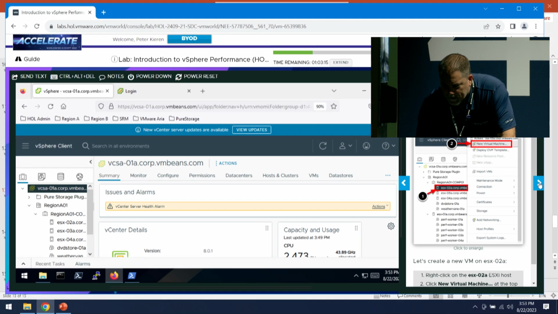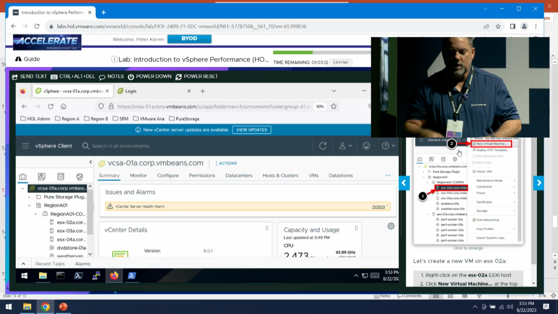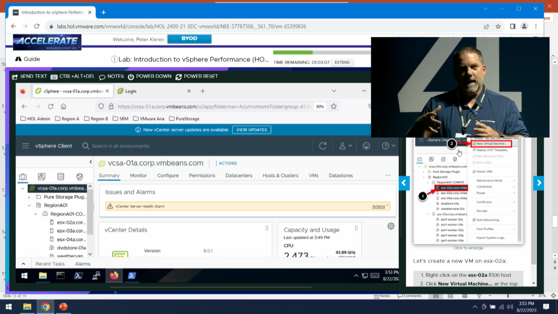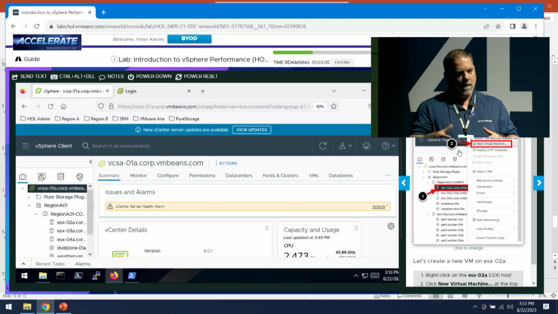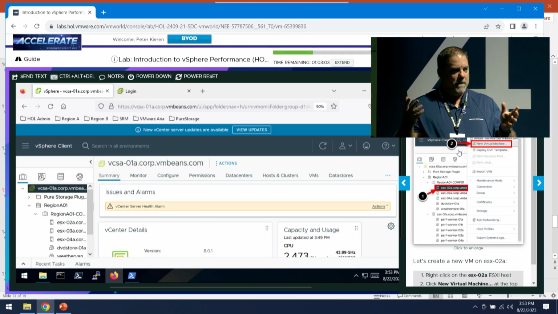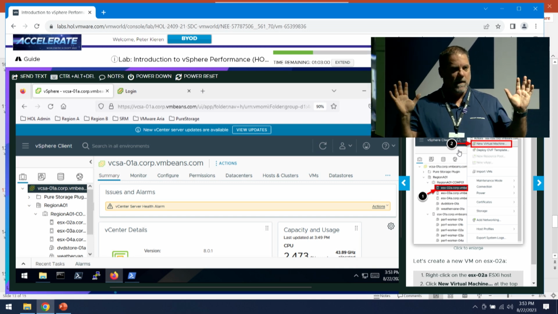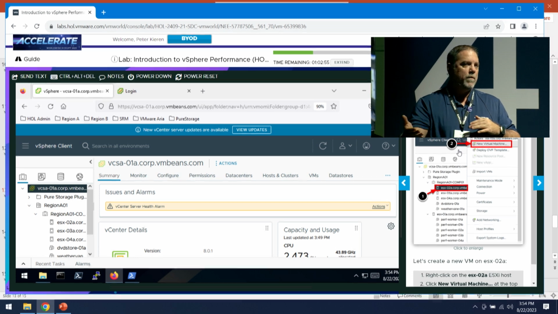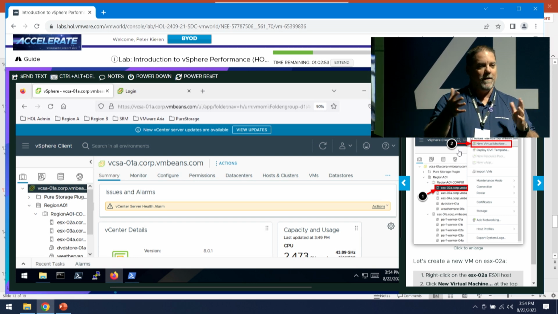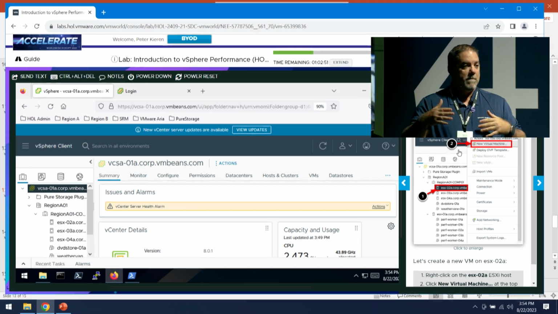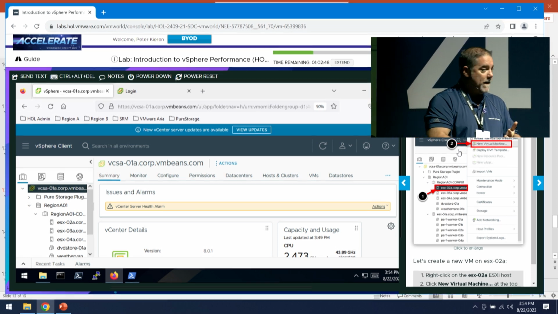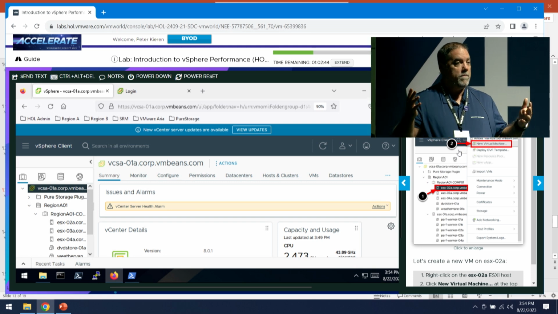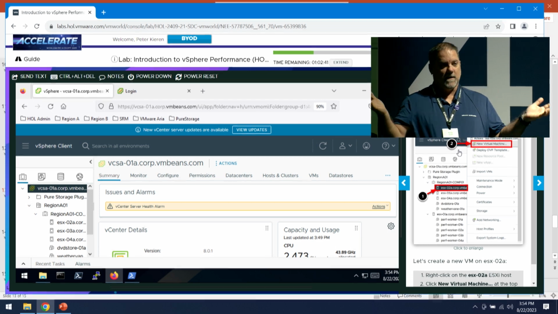Well, the one thing I will mention before we go into the VM and creating it and showing you how that works: does anybody have virtual machines that have, I don't know, 16 CPUs, 32 CPUs, lots of memory, right? I sometimes ask why you went to that many CPUs, but I won't hear it. Most of the time it's either because I could, or because my app owners wanted that many, or we already had 8 and the app owner said, we're not getting enough, we want 16, right?